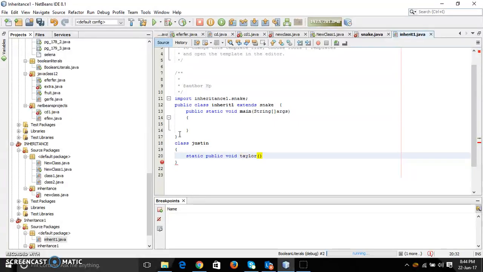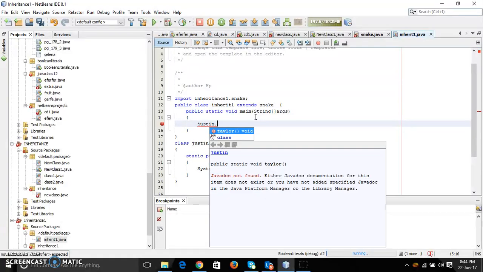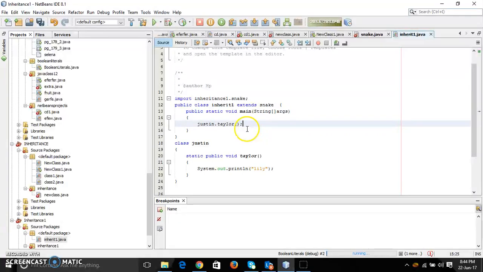Here I'm gonna do the same old stuff, system.out.println, and print Lily. Okay, so I'm gonna call it here. Simply I can say Justin.Taylor. Okay, so it is now called here.